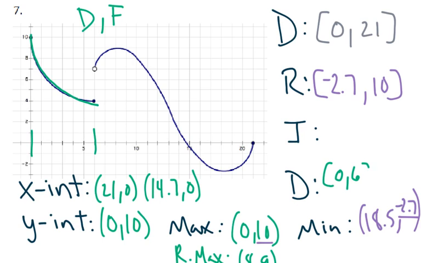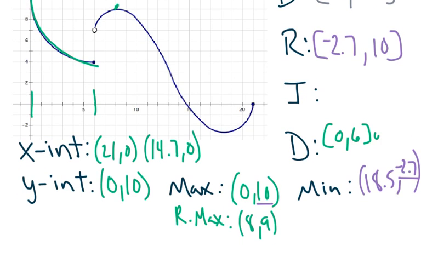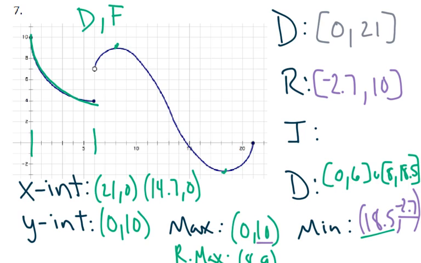From 0 to 6. And then we jump, and up here at that relative maximum again, we go down to our relative minimum. So from this x value to this x value would be the decrease, union from 8 to 18.5. That's where we're decreasing. So increasing is in those other places, this little section and this little section. So from 6, where we left off here, to 8, where we take it back up, jump from 18.5 to the end, 21.